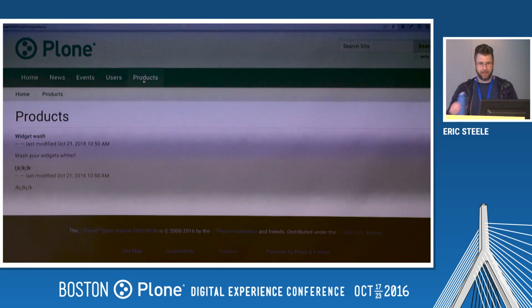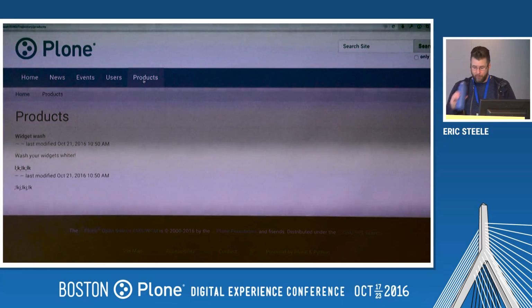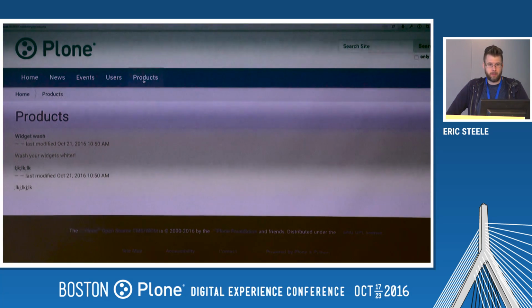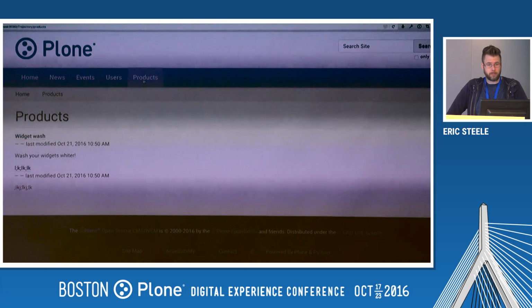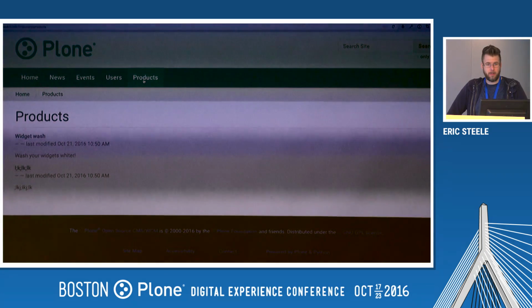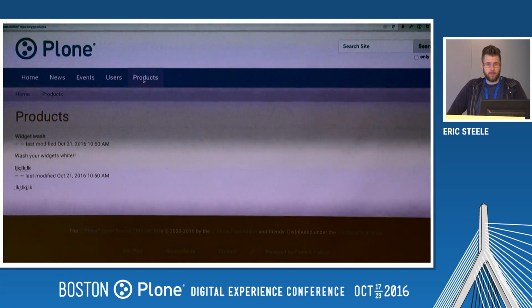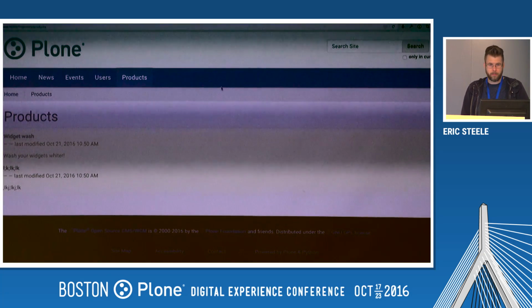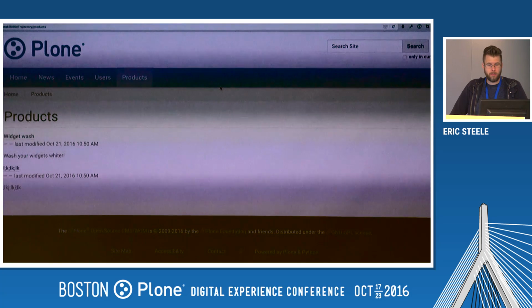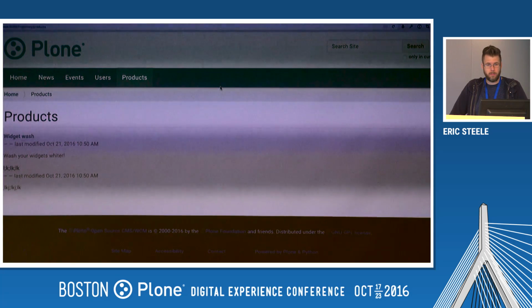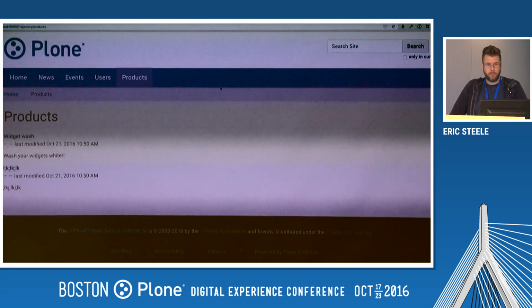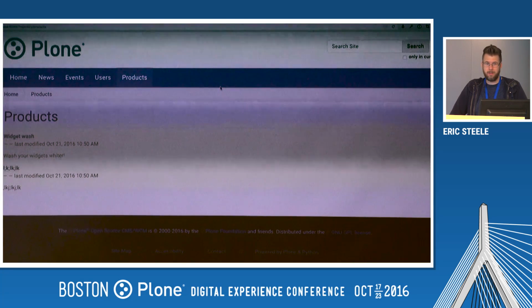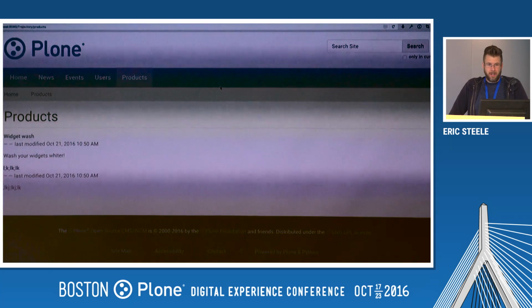I was just wondering if you could take the integration even further and index that in the catalog. I guess that's just an adapter. But the second thing is, what I would find really cool is an ability to have your SQL objects that live in the Postgres database, and store additional information about them in the ZODB. I'm thinking of a workflow state. Yeah, passing an object through workflow, that would be a killer thing.